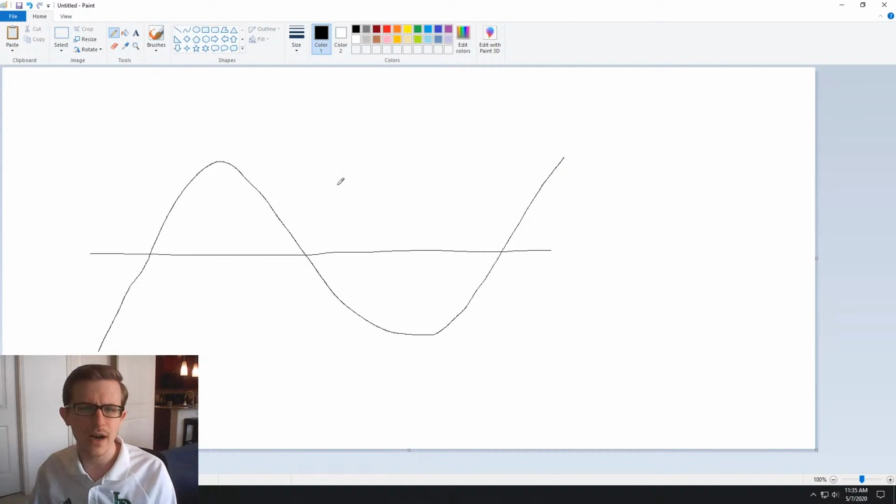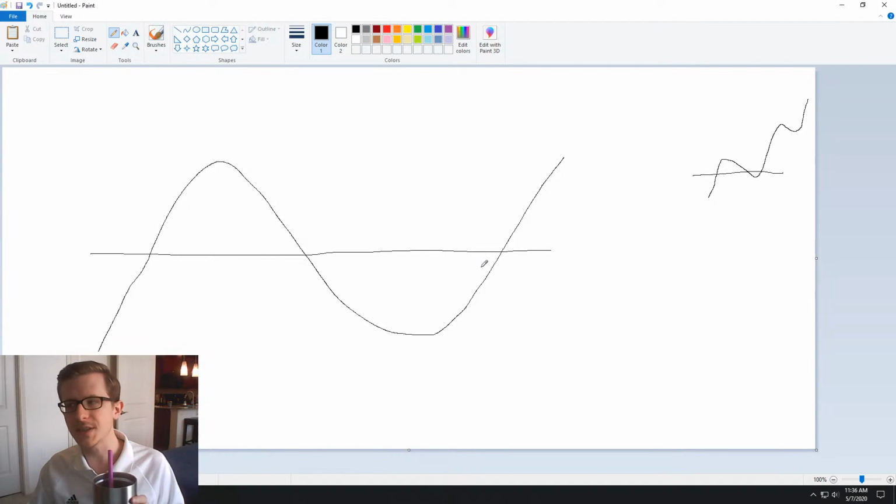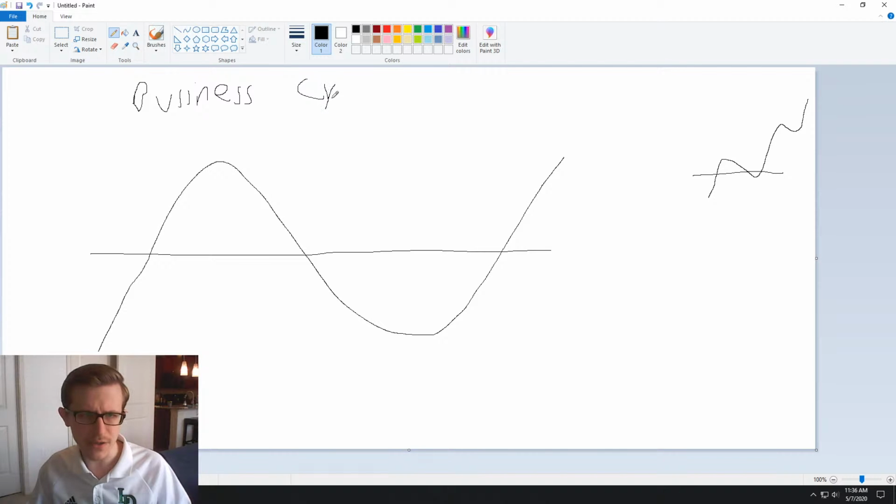So our business cycle, for our intents and purposes, is going to look something like this. Again, the reality of the business cycle is it's a lot more upward trending like that. The recessions, they're not good in the short run, but they're not as bad as they could be. So on this, think about what these different points are labeled here. And again, I apologize for the paint. I just haven't found anything better to do this with.